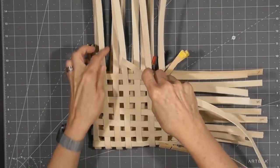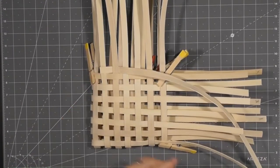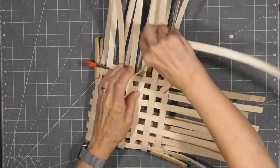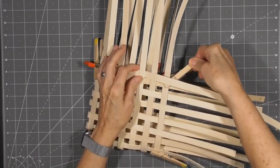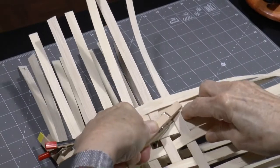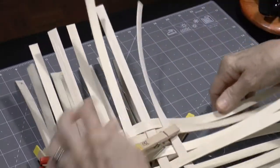We'll start the weaver just like weaving a regular basket. And since these weavers tend to move around a bit, let's put clips on them to hold them steady. As we approach the center of the V, let's change the position of the clip holding the V in place so we can weave past it. Then continue our over-under weaving pattern.